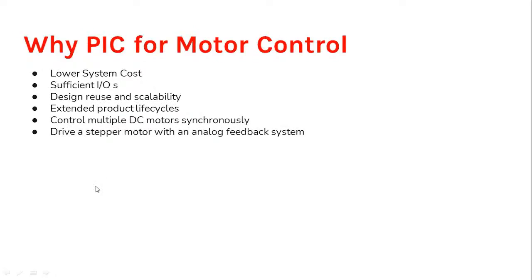So why is PIC used for motor control? Lower system cost, sufficient IOs, and design reuse and scalability. The code could be used for other PIC microcontroller series, and there are extended product life cycles. You could control multiple DC motors and drive a stepper motor with an analog feedback system. So these are the reasons for using PIC for motor control.